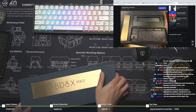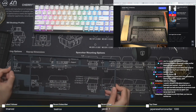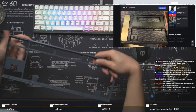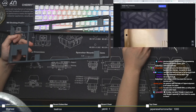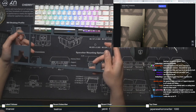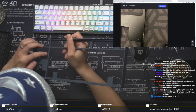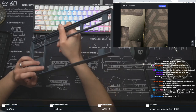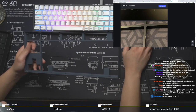Flip it over on its back, then lift it. There we go. See, now that we have access to the backside of the top, how did the Cerakote work on this? Let's see. Can I see this particular scratch? No, I cannot. The Cerakote really cleared it up right there. Very nice.